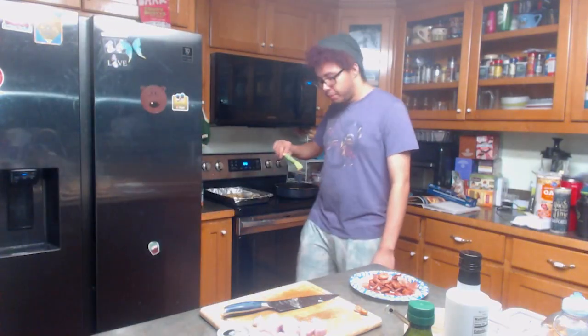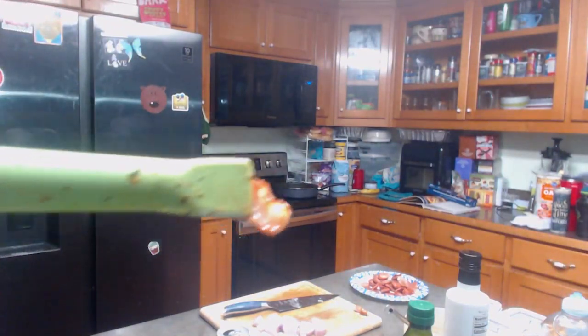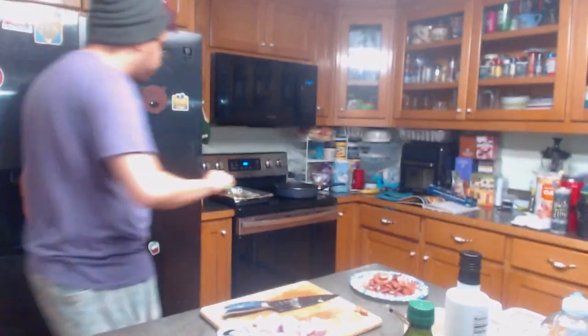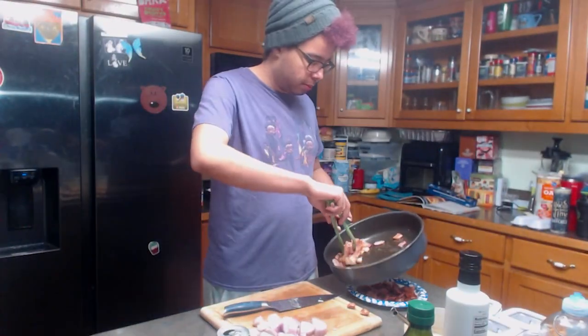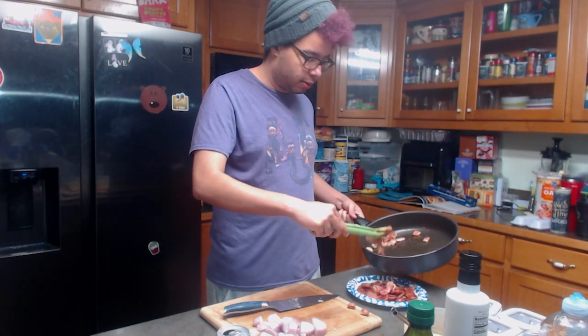Now I really like my bacon when it's just starting to get crispy on some bits, kind of like this. This is the prime piece. It's only like this on one side though, so it's not done yet. But then use the bacon fat to cook the shallots.